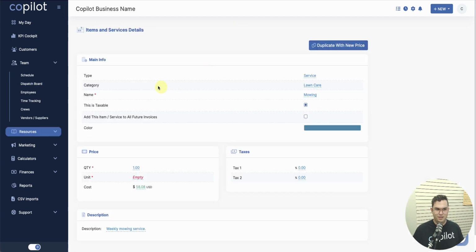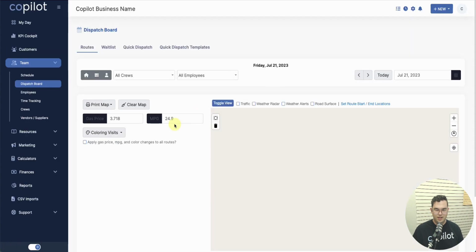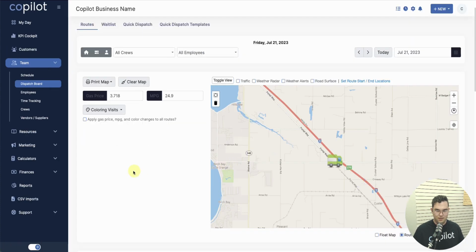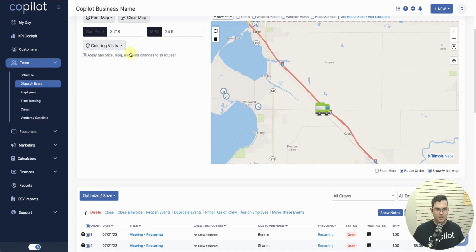So for instance, I have my mowing service here pulled up, and as you can see, I can now assign a color to it. So if I want my mowing visits, let's say, to be green, I can go back to this page. We'll just hit refresh to make sure those saved. And then we'll turn our visits back on by selecting all. All right, so now I will update this to be colored by service. And as you can see, these all turned green.